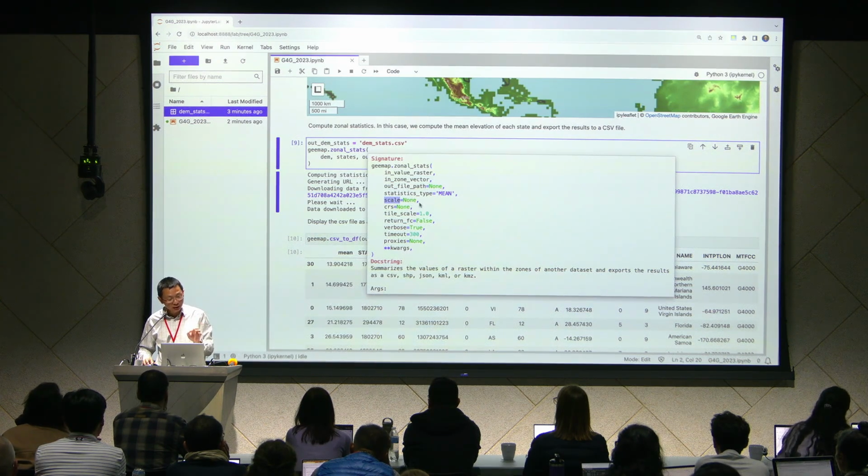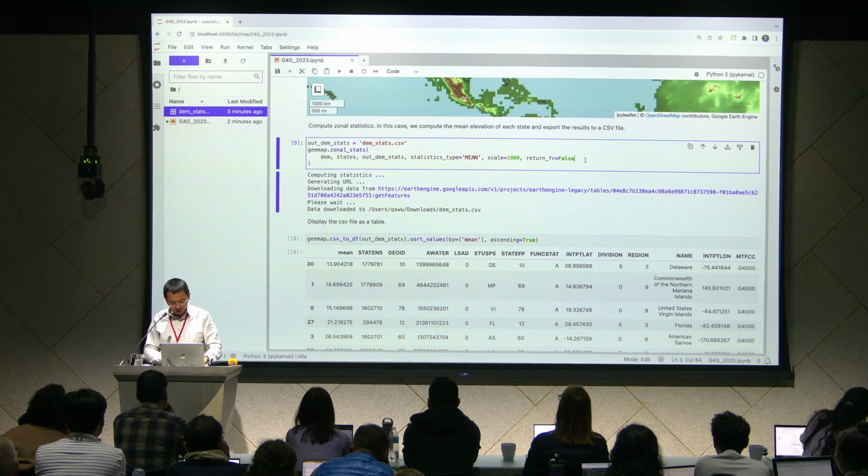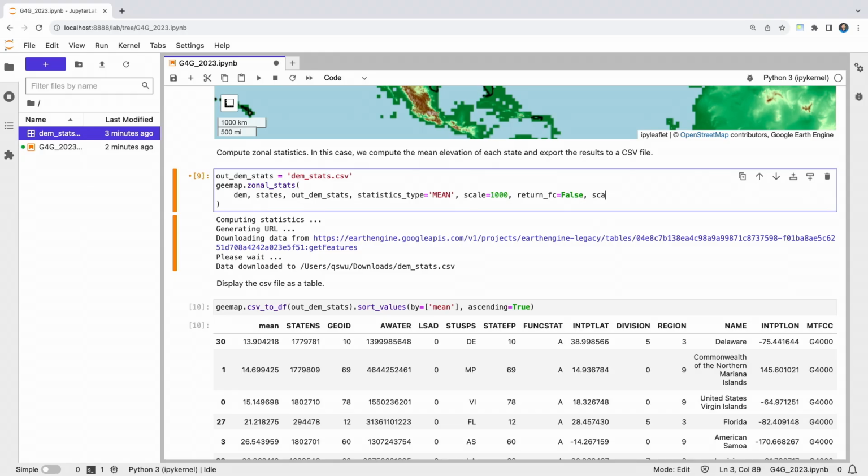But if you want to be precise, I can specify, like here, scale equal to, for example, 30 meters. But you need to keep in mind, it might not allow you to do that. So it's better to just not specify unless you need something very precise. Then you specify, for example, I want to calculate at a 30 meter resolution, 10 meter. But if you're trying to do 10 meter for the global scale, most likely it won't work.